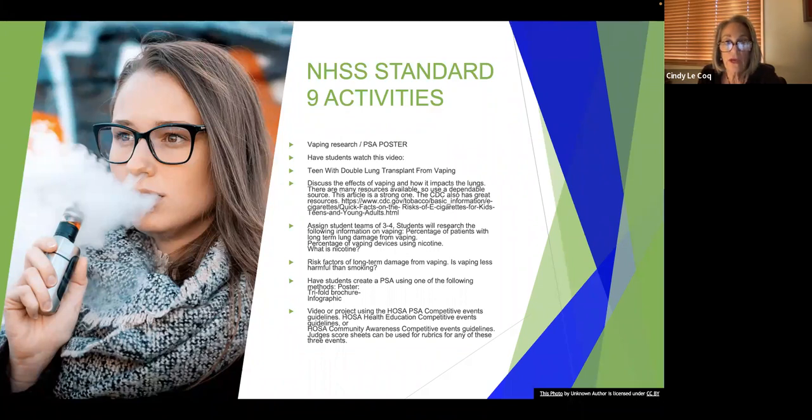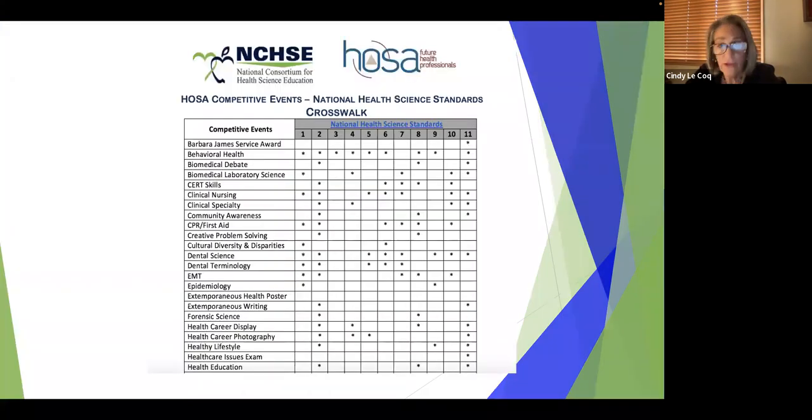And you can see, it did not copy all the links when I did the cut and paste, but it shows you all the different ideas for how you can engage your students on learning about vaping and how it affects their health and their health maintenance. It's a wonderful tool. Another thing that I want to say about the enhancements is that they were developed by health science teachers for health science teachers.